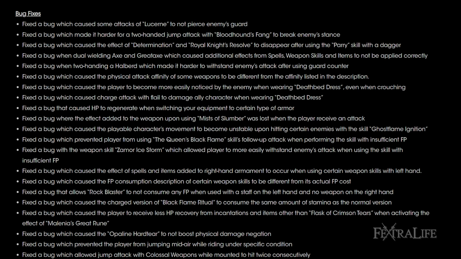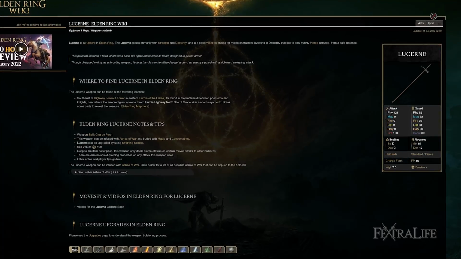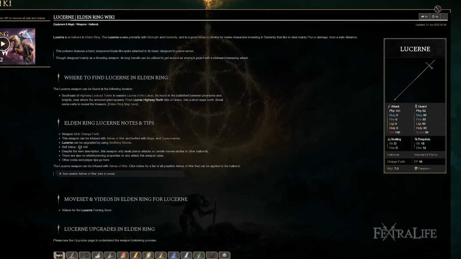When it comes to bug fixes for this patch, there are a lot, and the first one is that the Luzerne weapon, the halberd, was not piercing enemies' block when it should with some of its attacks. Not all of its attacks. Some of its attacks are supposed to pierce enemies' blocks. That has now been patched, so that should work, which is a huge improvement to that weapon.